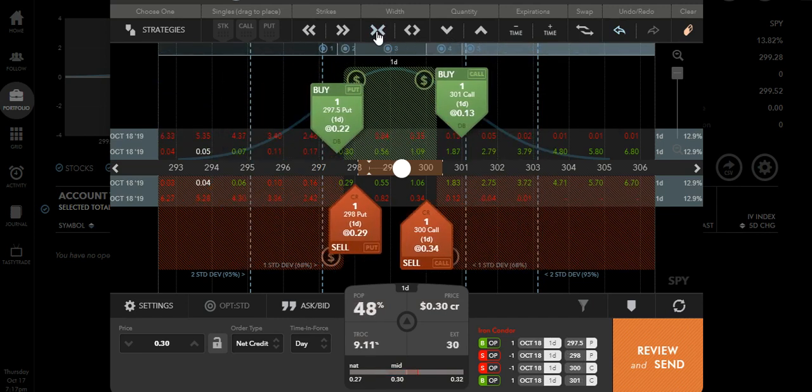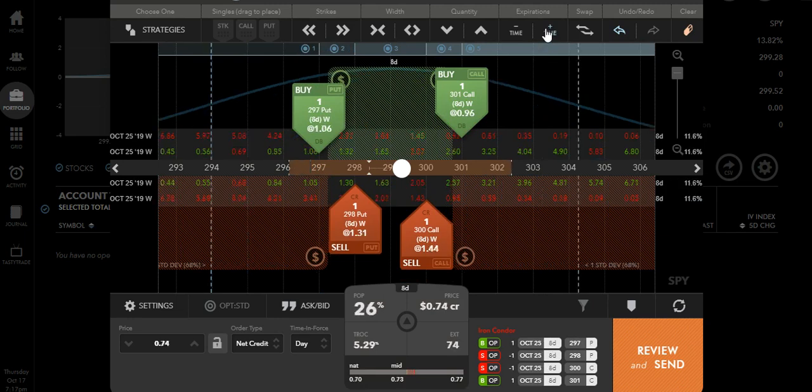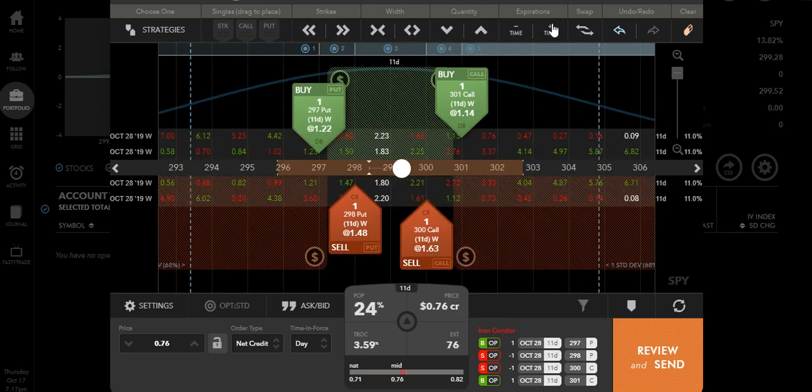You can see if we set it right to the probability, then we can set the time. Right here you can see this expiration is set for a day. I'm going to go ahead and go out. Typically, I usually do shorter contracts. I do recommend you go 32 days, but when you're doing a smaller account and you're not really going after those big dollar amounts, I find these shorter periods of time, if you're collecting 50% of the possible profit, your odds are pretty in your favor here, and you can get that small account growing much quicker than if you're waiting a month or even half a month on these trades.